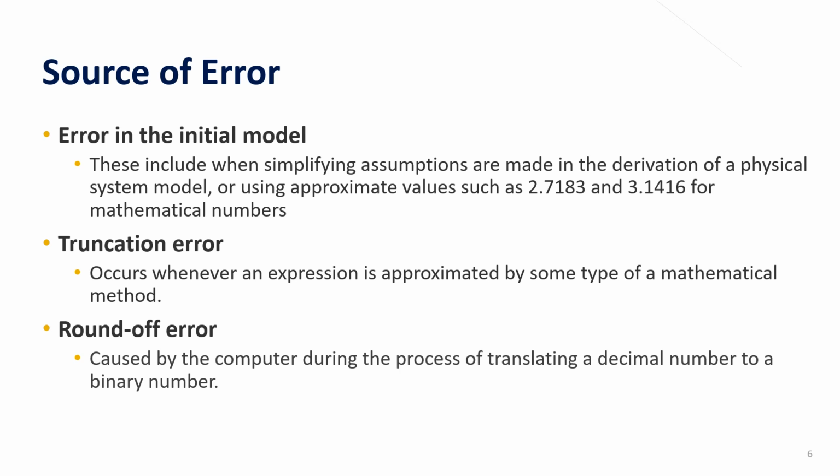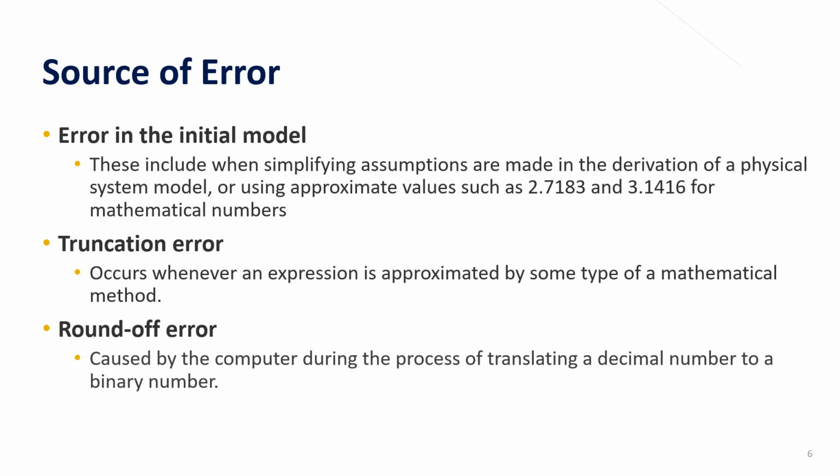And then truncation error. This error refers to errors that occur when approximating a mathematical problem with a simpler one. For example, when approximating a differential equation with a finite difference equation, the truncation error is the difference between the exact solution and the approximate solution. Truncation error is often introduced when using numerical methods such as finite difference and finite element methods.